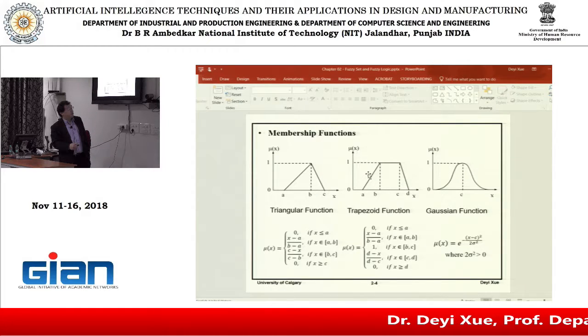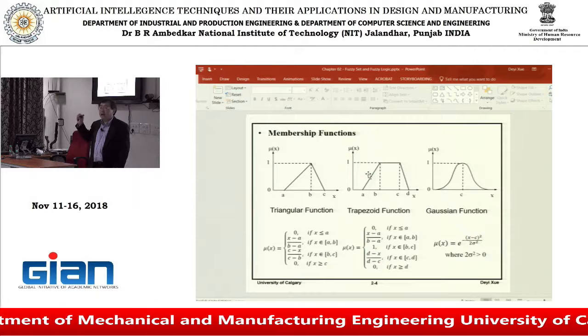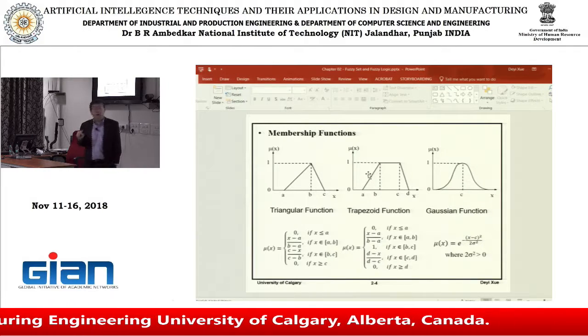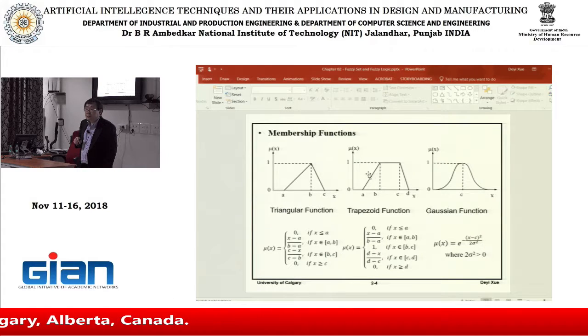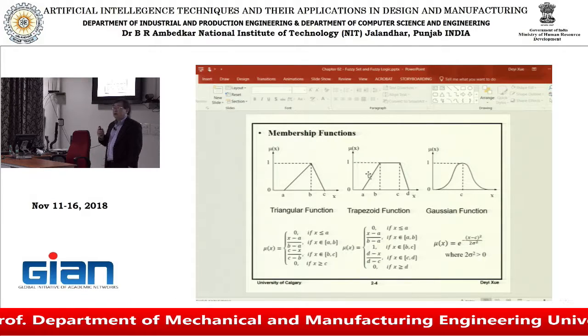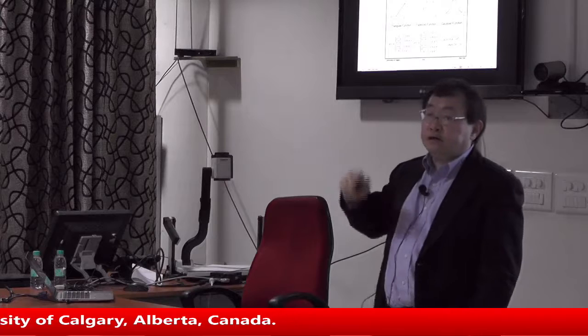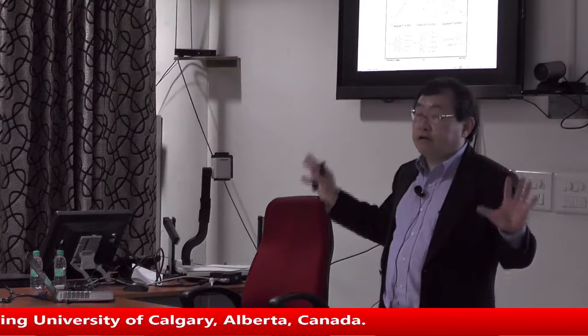Fuzzy set is associated with or modeled by fuzzy membership functions. If we say fuzzy set, usually the traditional set is crisp, either yes or no. For fuzzy set, you have to use this membership function. Fuzzy set has to be associated with fuzzy membership function. They cannot be separate, right? So we say tall, then we can use this function to define tall. That is fuzzy set and definition.